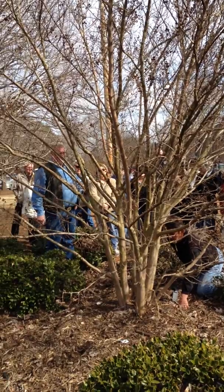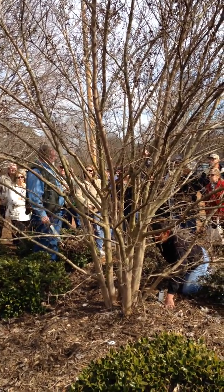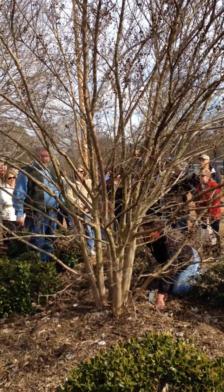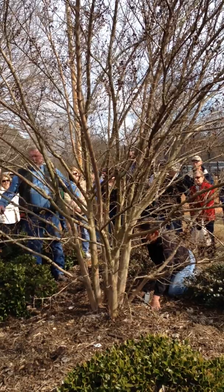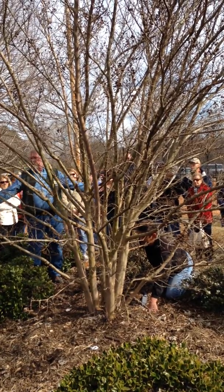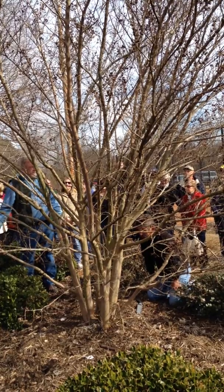There's no right and wrong. Paul initially had one idea, I had a different idea. We came to kind of a consensus of where we want to go with this plant. How old is it? Where is it in the yard? It's a rather low branch spreading, has a rather attractive overall form.